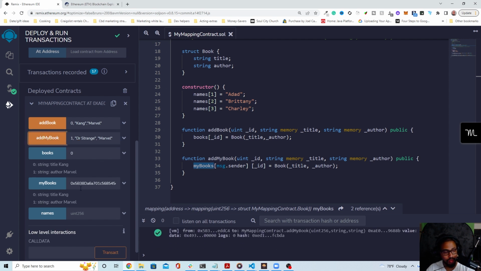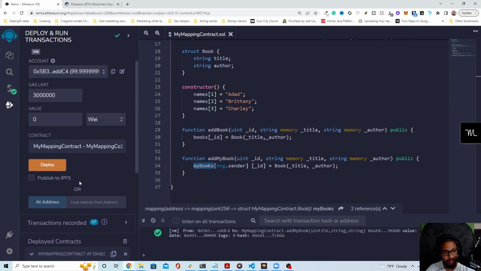We say cool. We want to add another book, and we want to get a different book this time. So still the same address, but a different value for the book. So we'll say 1 this time and grab my books. Again, this is the same address that we were using before.